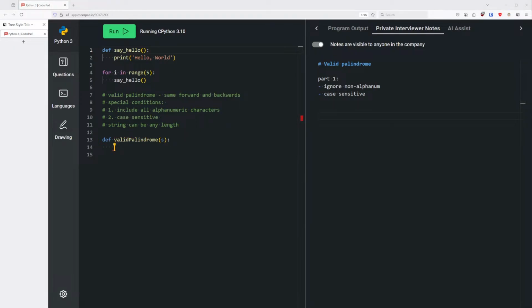First, I probably get the length of the string, and then initialize my pointers.